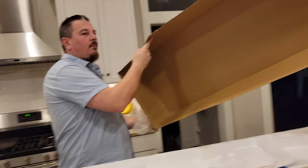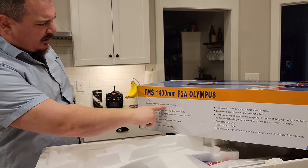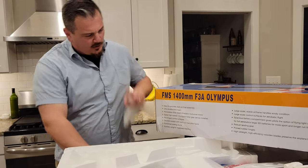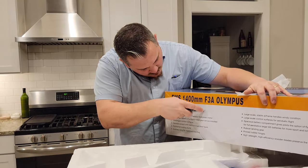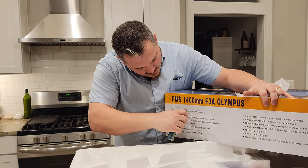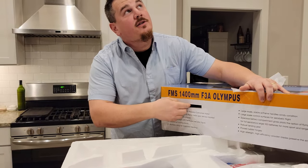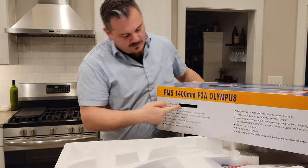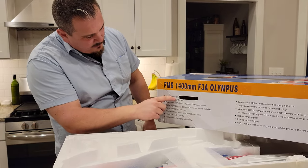Oh, lamp. Easy to complete bolt on final assembly. Hold on, let's fix this real quick. Yeah, easy to complete. We're just gonna do this. FMS, if you're watching, you might wanna do the same thing for the box, and you can send me a new light too. There we go, see now. Yeah. There you go. Yeah, easy to complete.